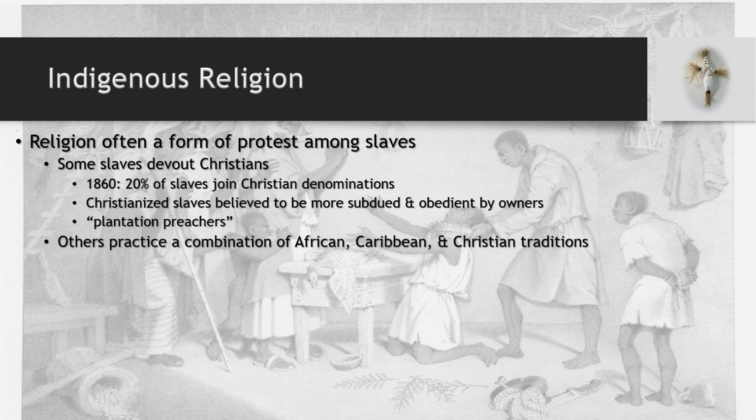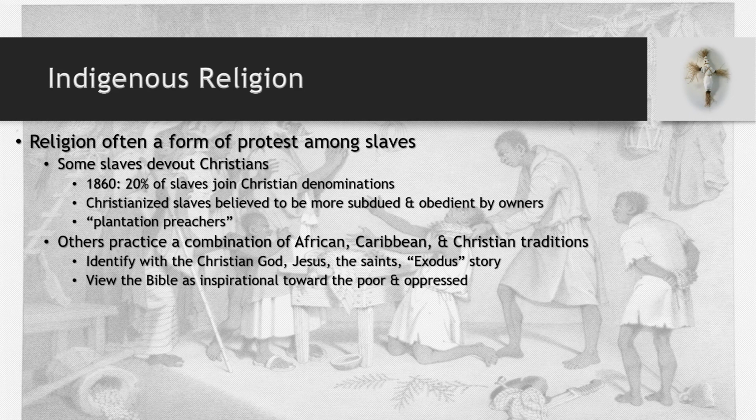And meanwhile, others would still practice some combination of African spiritualism or Caribbean spiritualism, and sometimes they would even incorporate Christian traditions into this. This is kind of where we get the combination of all these, the voodoo and hoodoo practices. They would still identify with the Christian God, with Jesus and the saints, and with the Exodus story. The imagery used in the Exodus story is something that continued to be used well into the Civil Rights era.